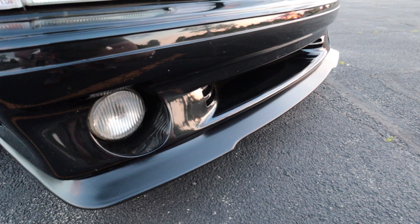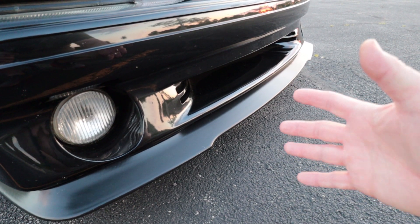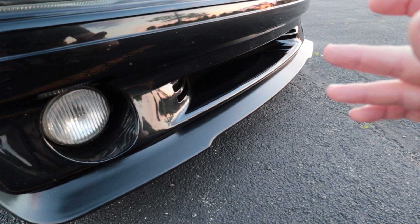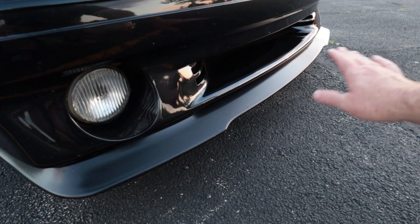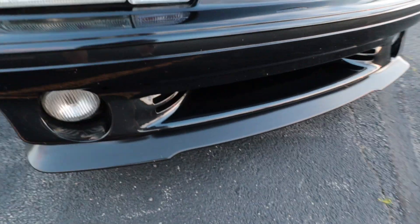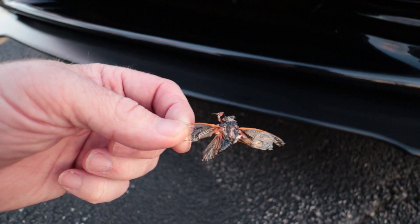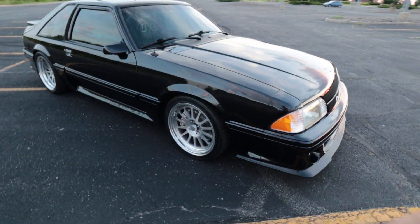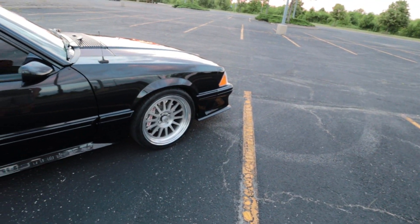This is a Maker's Garage spoiler. They make it in two variations: the plastic one, which is what I have, and a carbon fiber one. To be fair, I wasn't 100% sure what I wanted or if I'd love it on the car — which it turns out I really do — so I got the less expensive composite plastic one. It's fantastic; I absolutely wouldn't have a car without it. You can see some bugs on the car from driving the last few days — we're in the Midwest and got cicadas this year.